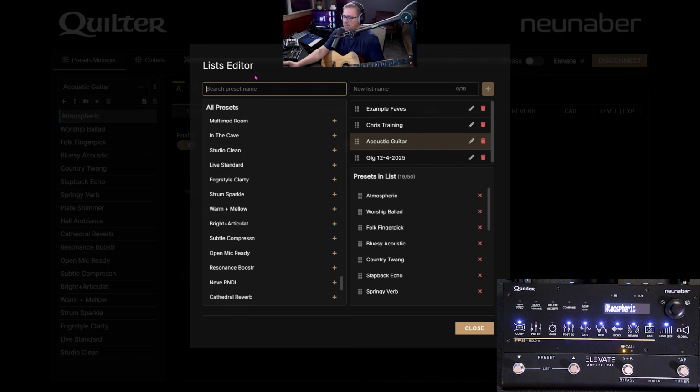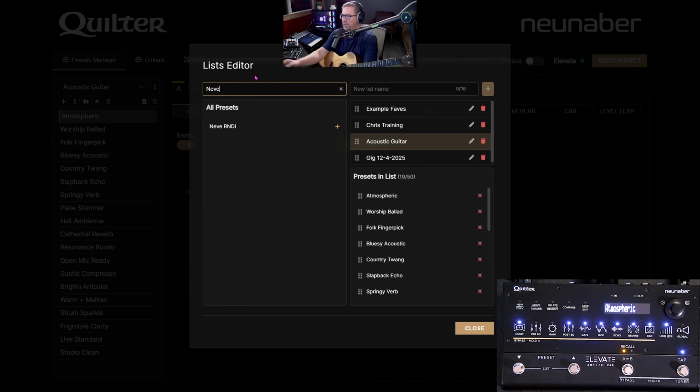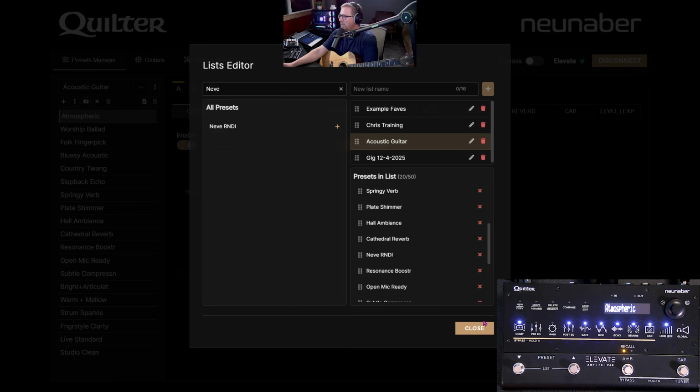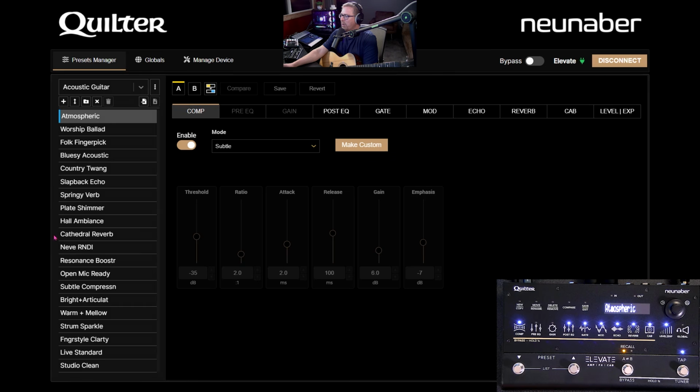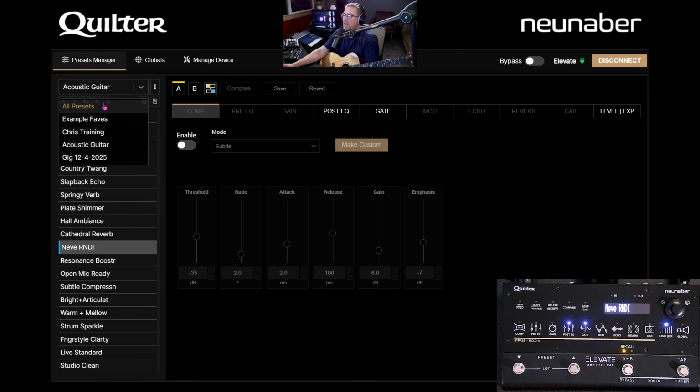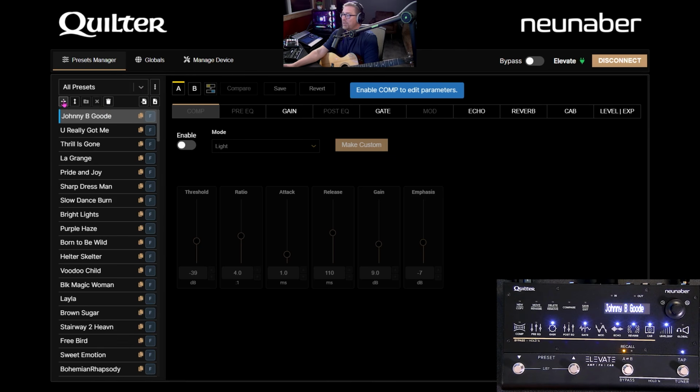Oh, actually, here's another cool thing we can do. Let's just search for it. And just like that, it's back on my list again, and I can move it roughly to where I want it. Close, and now we'll actually see it once again back on my acoustic guitar preset list. So it's a pretty powerful tool for getting what you're after. Let's dig in though now, and we'll start from scratch.